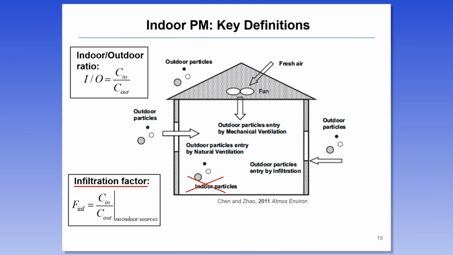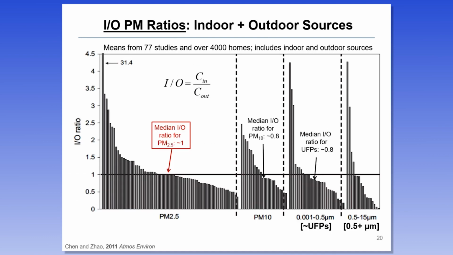So this is a number between 0 and 1 that basically tells you how much the building protects from outdoor PM, or in other words, how much of outdoor PM infiltrates and persists inside buildings or inside any microenvironment. And if you look at the literature of who's measured indoor and outdoor PM ratios for different classes of particles across the world, you'll find a great paper that was published in 2011 by researchers at Tsinghua University in China that first reported on these big studies that have measured indoor and outdoor ratios for PM10, some other particle metrics, and then the one we're focused on today, PM2.5.